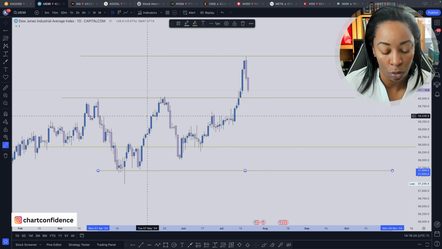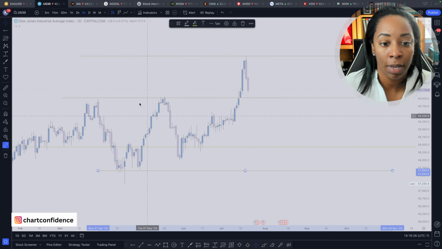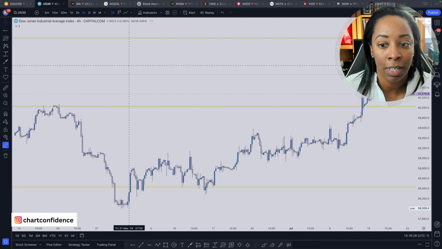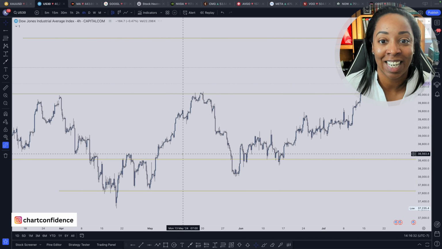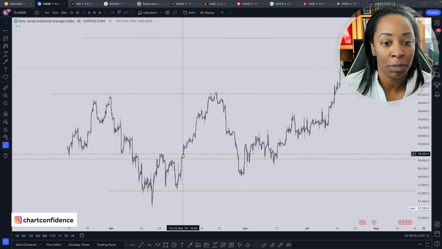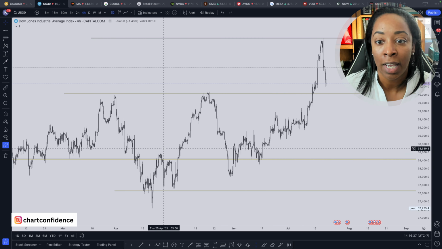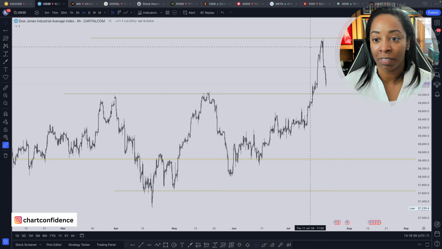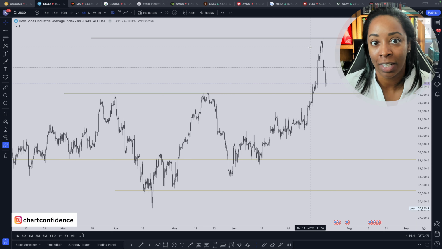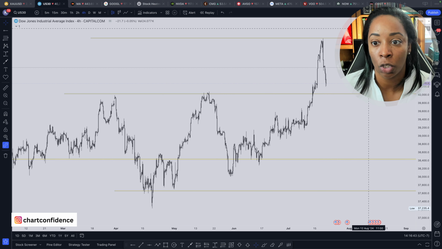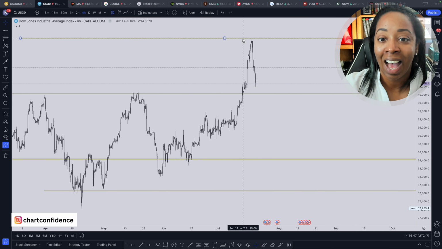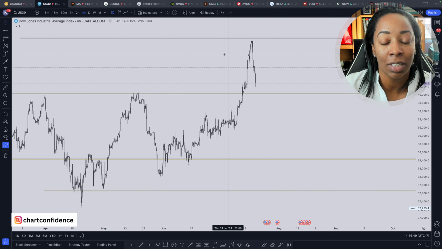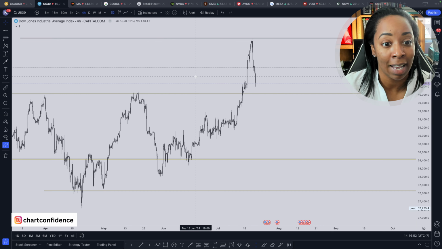So let's go to the 4H time frame. Once again, we have to scoot it in a lot more, mainly because we have a lot more data here. Okay, great. Looking at these levels, I know it's a bit of an eye chart, but we will zoom into areas that we need to pay more attention to. Right here, this was the highest high inside of the market. It still looks good to me, so I want to keep it like that for now.